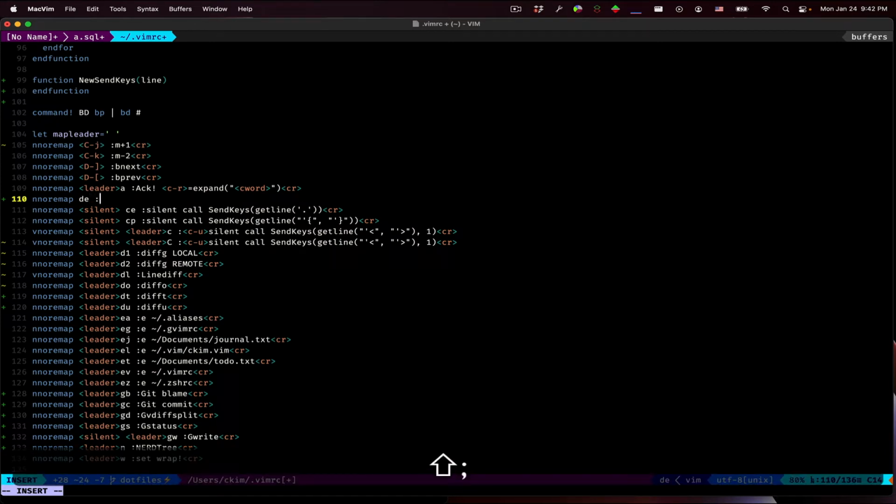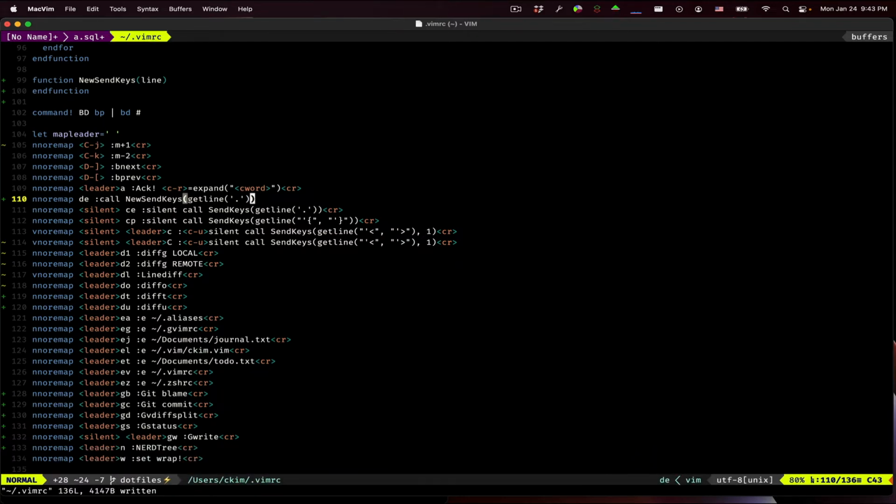It's going to call NewSendKeys and get line, and then it will do a carriage return. If you don't do the carriage return, let me show you what happens. Okay, I saved it. I have it set up so that when I save it, it automatically loads up my vimrc file.